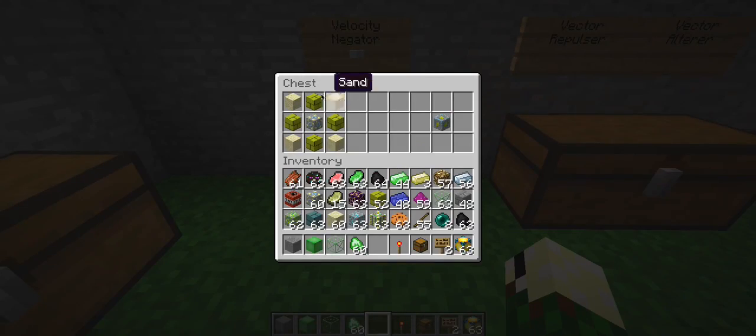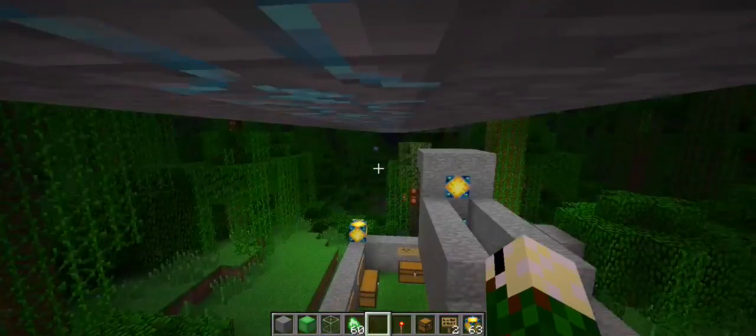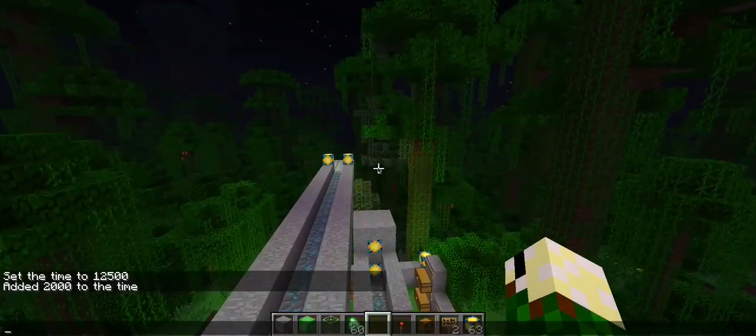And finally we have the velocity negator, which is a vector repulsor, sand, and Zagonite blocks around it. What this does is it slows the player like soul sand. Good for breaks, which I'll show you right now.